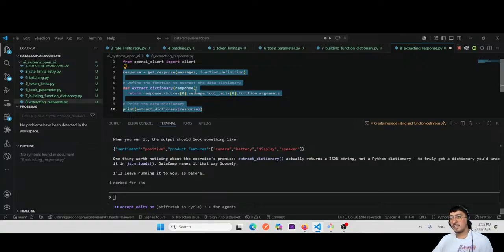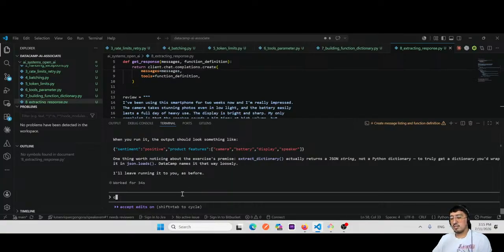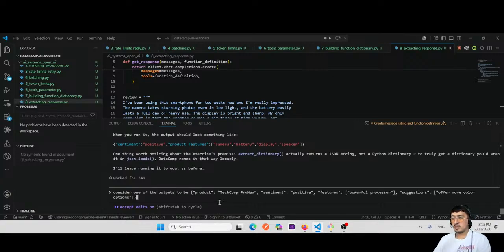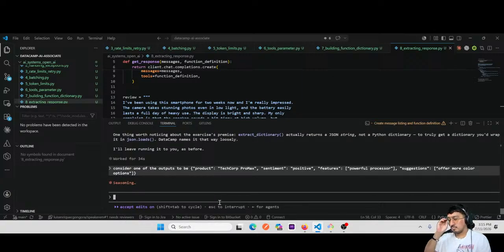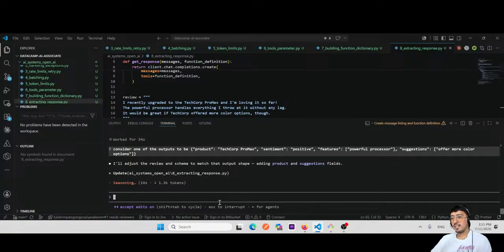add here that consider the outputs to be, because I want the script to return that type of output.